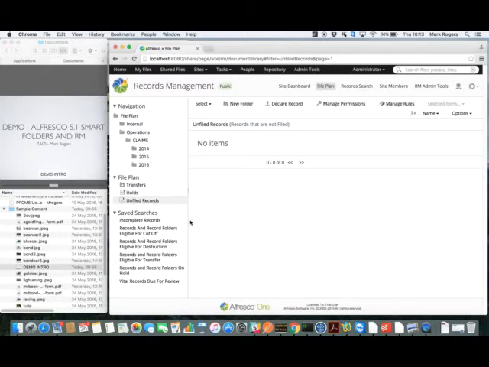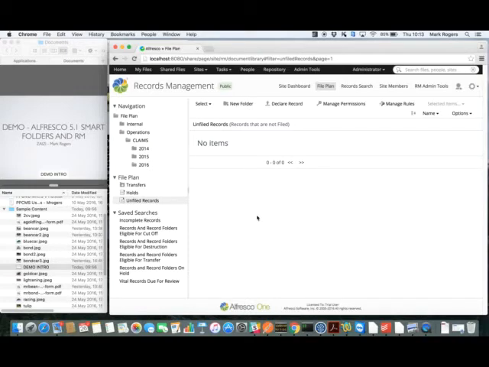So normally you define some rules in the records management application that say if a new record comes in, then we deal with it. And in fact, I've defined a very simple rule for this particular demo that says if an image comes in, then we will just automatically file it. So I will be showing that in a little while. But if it's not an image, then we need the record manager to take a look at it.